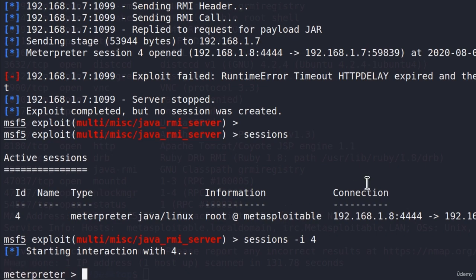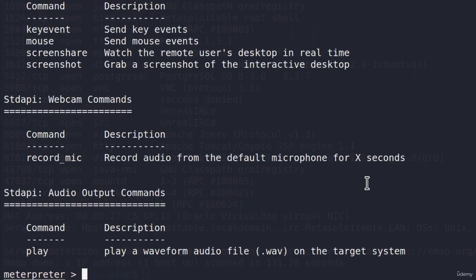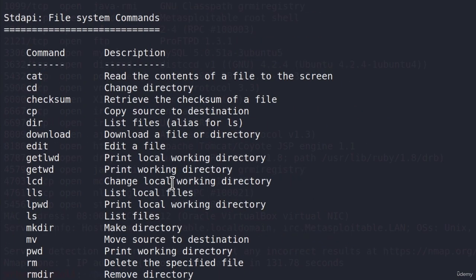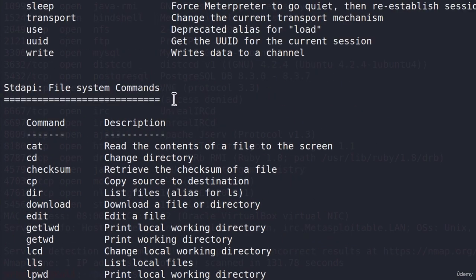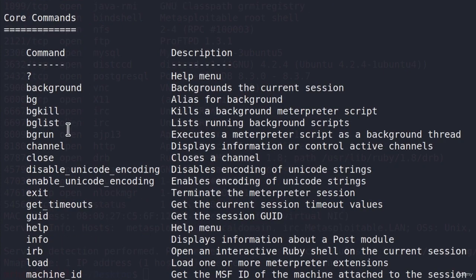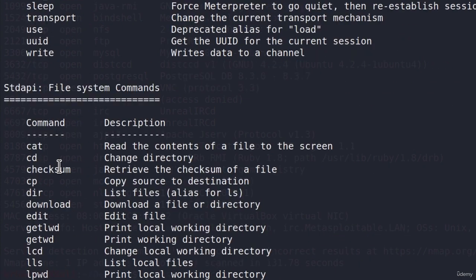Right here the commands are different. To check out all of the commands that we can run with the Meterpreter, we can type the help command. You can see it is split into different sections such as file system commands and core commands, and all of these commands work with the Meterpreter shell.